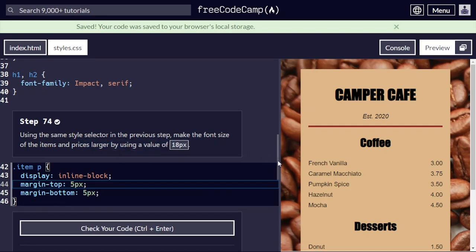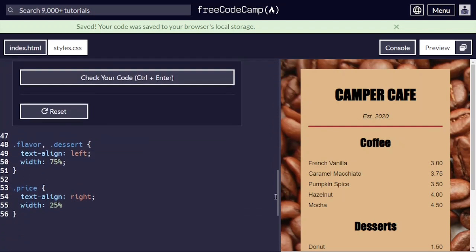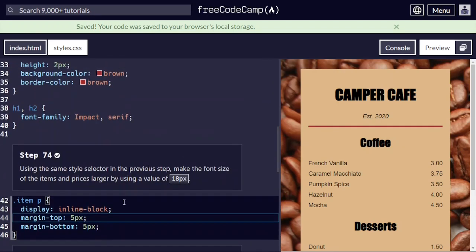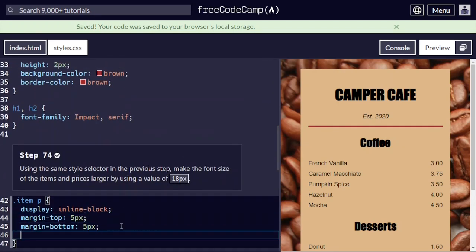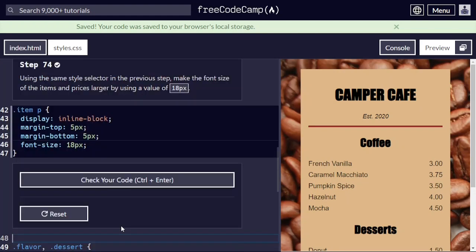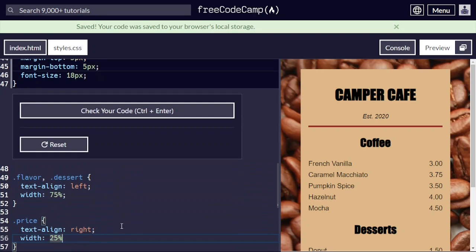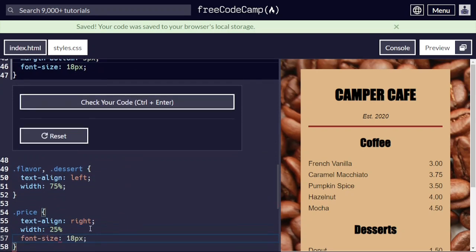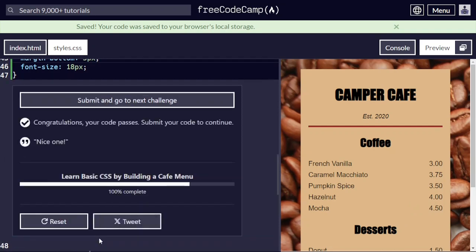Okay, so you have to increase the size of the font. So to do that, we say font size as 18 pixel. Copy this and you just have to go down, just put it here and have some semicolon in here. That's it.